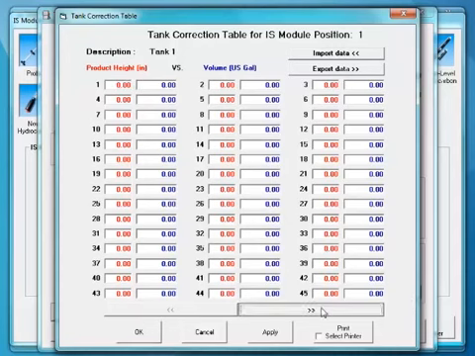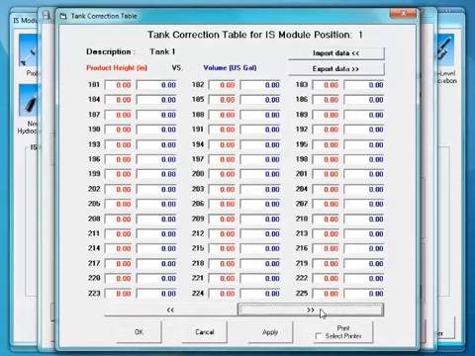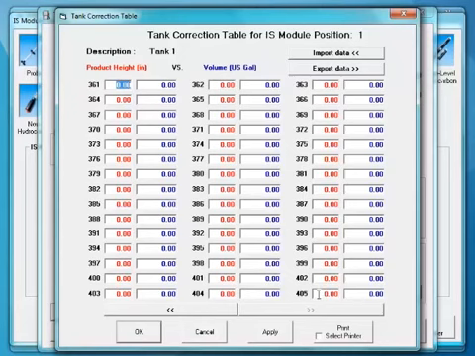As you notice, if I keep going up here, we can set a grand total of 405 points in the tank. So you set in the level and the gallons for those points.